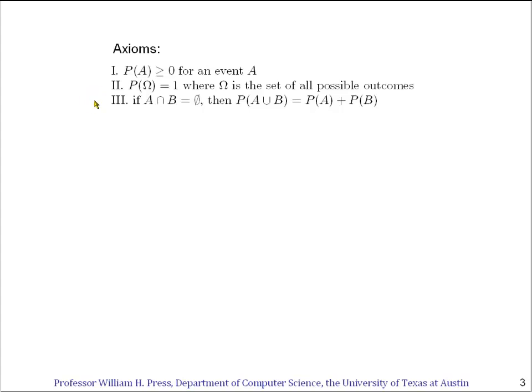It says, suppose we have two outcomes or two sets of outcomes that don't overlap, so that A intersection B is the null set. Then, if we want to evaluate the probability of A or B, that is, of the union set of outcomes A with outcomes B, we can do that by just adding up the separate probabilities, the probability of A plus the probability of B. We'll see how to get the probability of a union set later in the case where we don't have this assumption, but when we do have this assumption, it's one of the axioms.